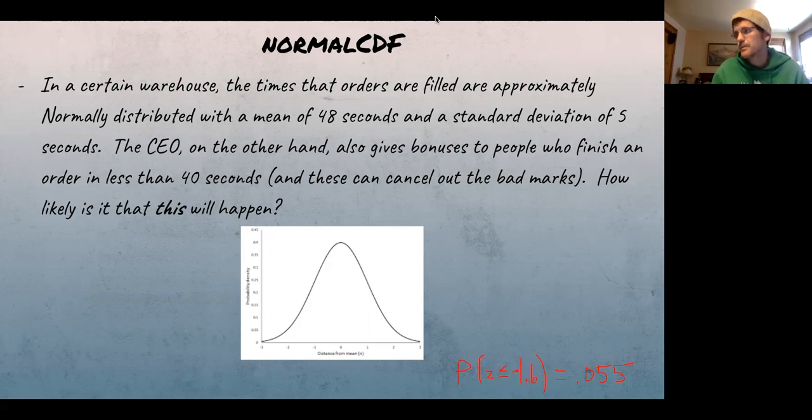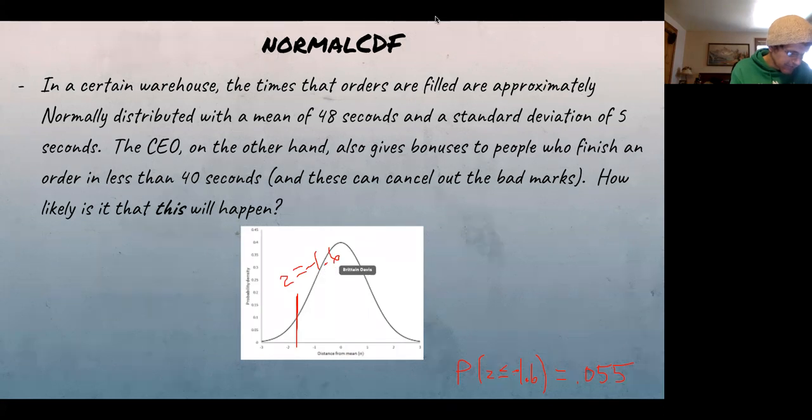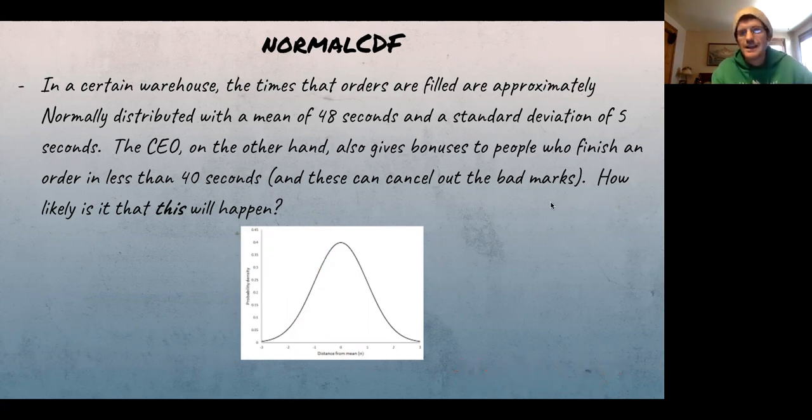Hopefully that was good. And that means that we're setting our upper bound at negative 1.6. And our lower bound is going to be negative 99. And we're getting that area. Okay. If we're good with this, and again, if you're not good with any of this, just put a star or flag something, make a note to yourself, and we can come back and look through the stuff at the end of class.